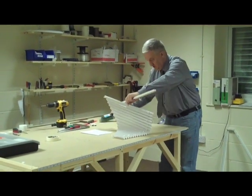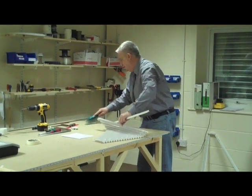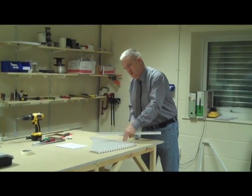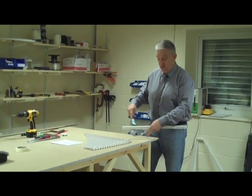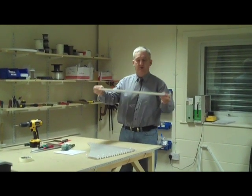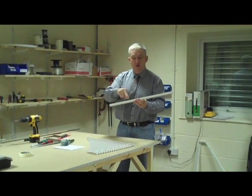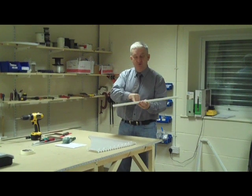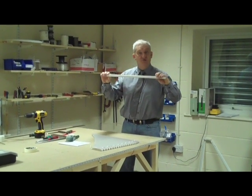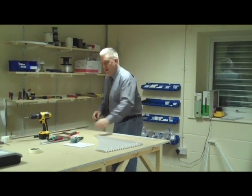The most important part of the job is keeping this bench clean, because especially on the honey coloured frames and the brown frames, sometimes all you've got to do is look at them and they scratch, and it's usually at this point, if they're going to scratch, they do scratch. So now we have a bottom bar with a series of holes punched into it, ready to receive the lines that run through. We now need to ensure that when the lines run through these holes, they don't get frayed on the bottom of the metal edge of the rod. So we're going to put some plastic grommets in, just to give it a smoother operation.